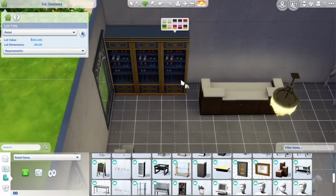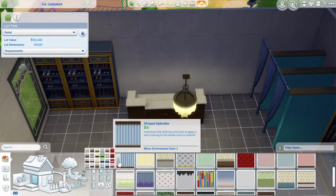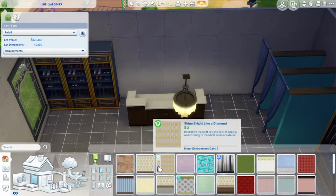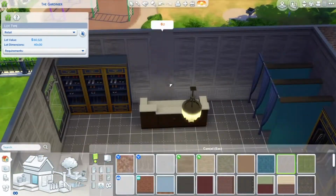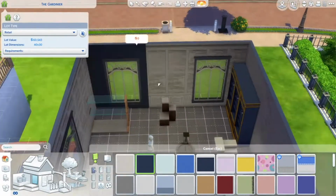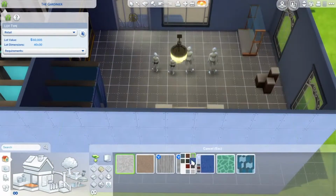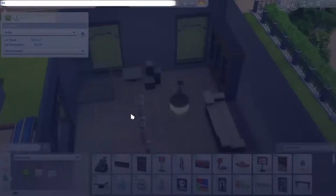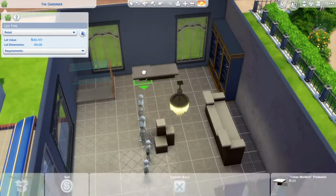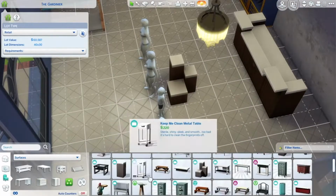Then I changed my mind on the colours and tried to go for a softer navy blue. Then I was looking for the wallpaper or a wall design, and thought this one was a little bit too fancy, so I tried to bring it down and mute it with another brick wall and the softer blue colour, just because I thought it started to look a little bit too rich and fancy for an accessible kind of clothing shop, which is what I wanted it to be. I wanted it to be a more welcoming vibe to the whole thing.